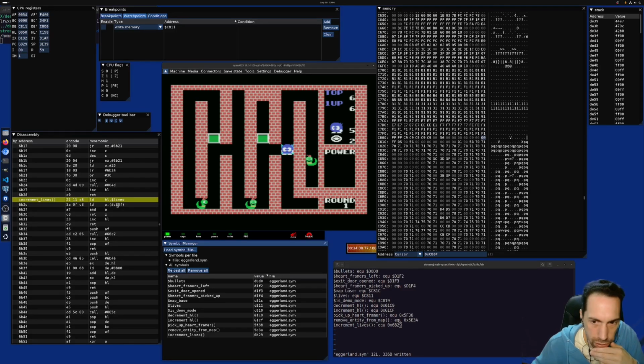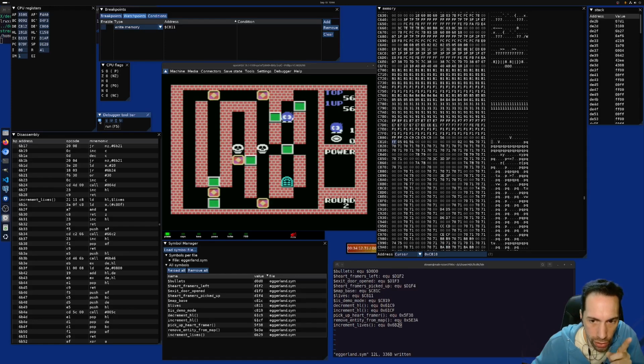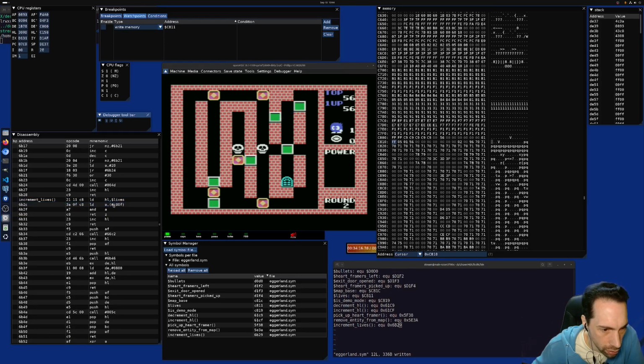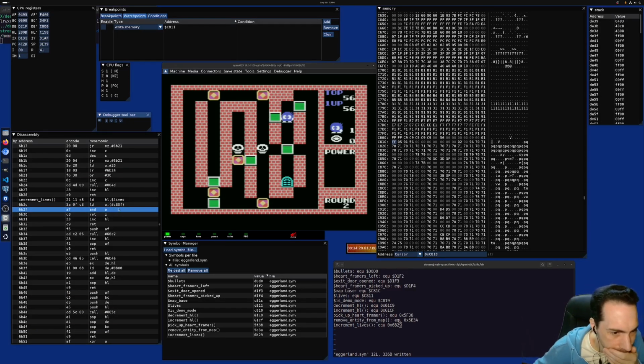C80F. So let's force it. Let's put that on 1 and see what it does. So it should go to 6 and to the next level. No, it goes to 1. Maybe that's a hard-coded override. So let's try putting that. Oh, right. So it puts it on 1 and it increments HL.